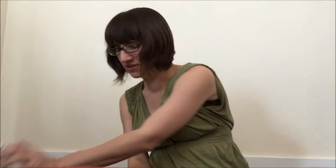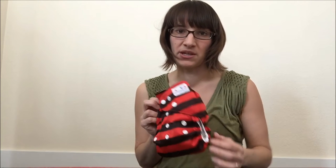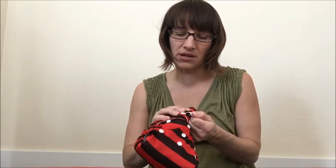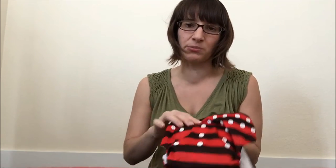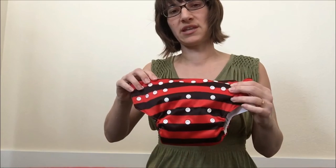I'm going to show you a way that you can sometimes snap a one-size diaper down for a newborn. All the diapers I've shown are one-size diapers that say they fit babies from birth till potty training, but often you can't get a very good fit on newborns because the leg holes are just a little too big. This trick doesn't always work, but sometimes it can get a good fit — you start with a diaper totally unsnapped.